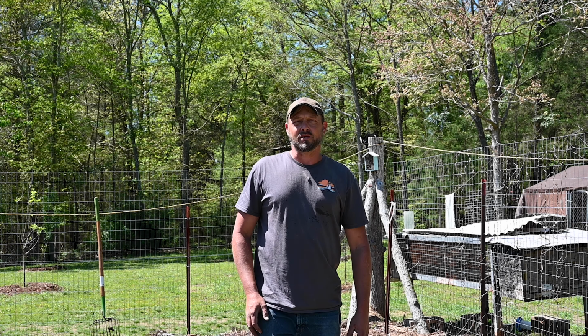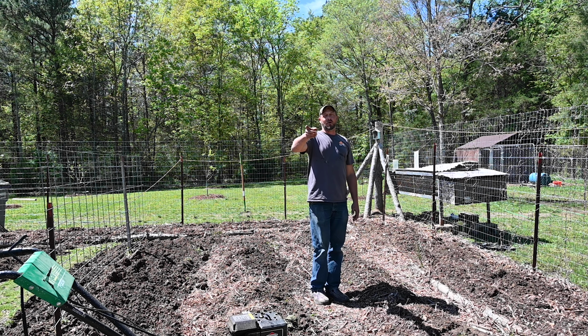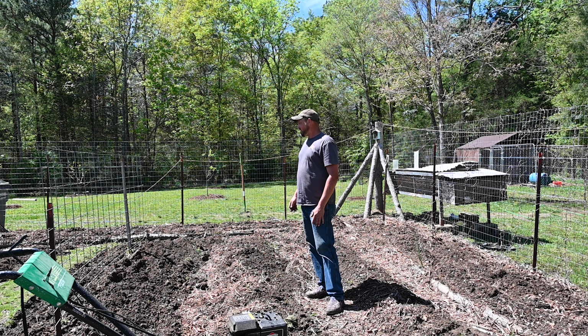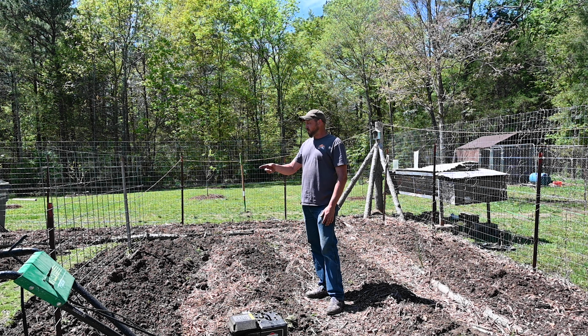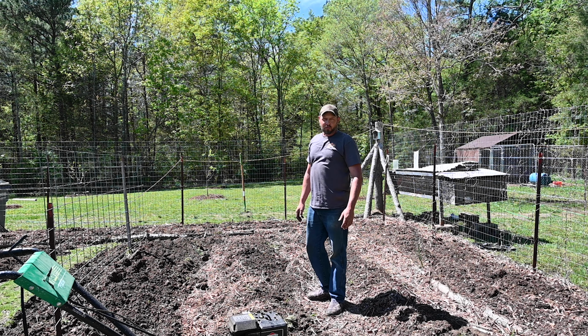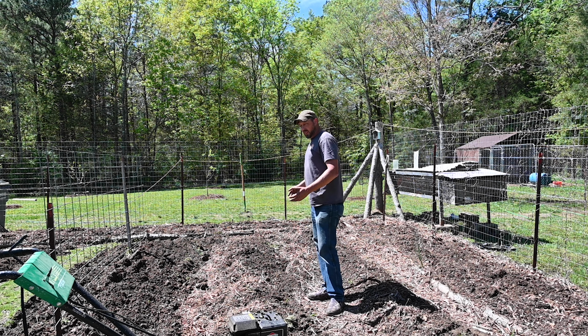We were doing broad forking over there on that side behind the camera, and Shannon said it was taking too long, so I pretty much got everything she wanted tilled in here so far within 30 minutes, so it ain't bad. We might till a little bit more to narrow the rows up, but some of the plants get so big because the soil is so rich here that we have to have room to walk around them rather than walk through them. So that's what we're doing.